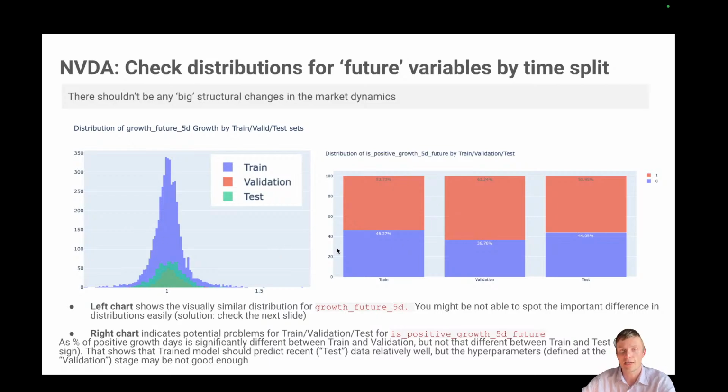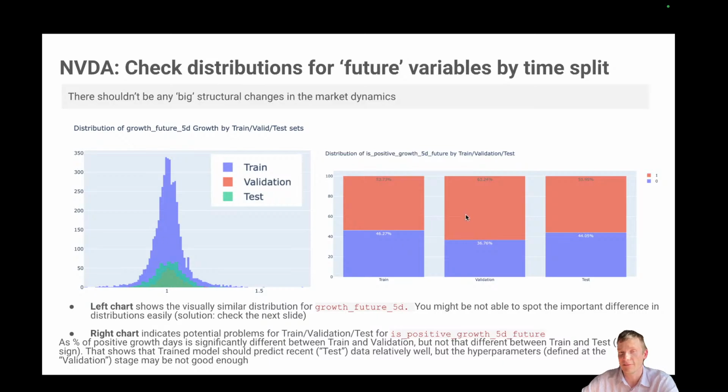And on the right hand side chart, we check the distribution of is positive growth 5 day, and here for NVIDIA there is some distribution problem. For a training data set, it was 46% of cases when the stock was not growing, and 53.7% of cases when the stock was growing, just for the first 20 years of the data.